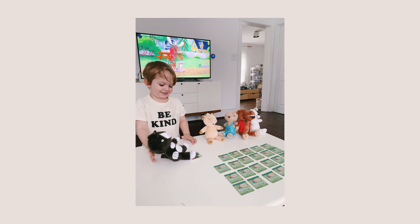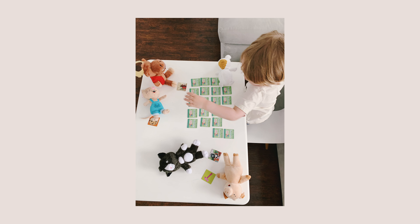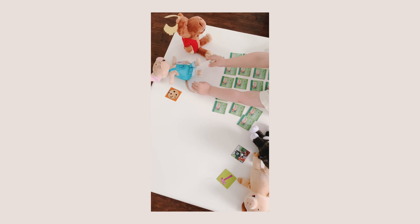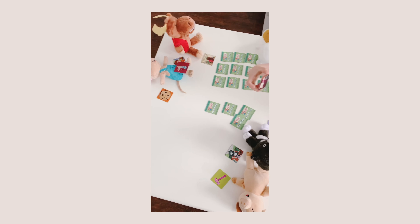For play on If You Give a Mouse a Cookie day, I found this matching game — it comes with all the cards and it's a flip-over matching game with a nice big set. I broke it down for Brady's age group to make it a little easier, picking one of each character. I got it on Amazon — linked for you. All the drawings are from the show, so it's a great tie-in, and matching games are something kids love.